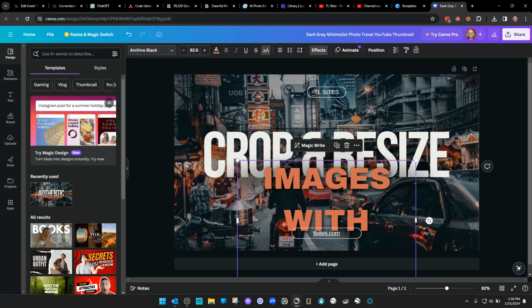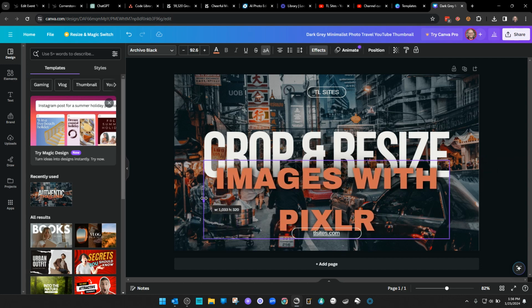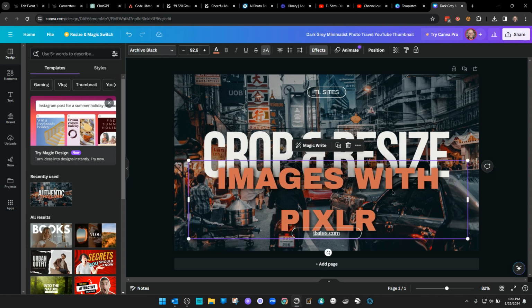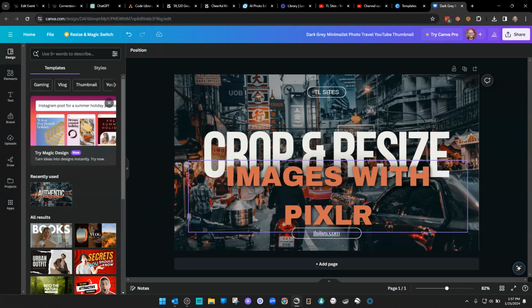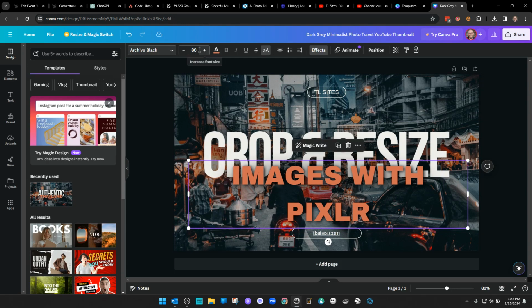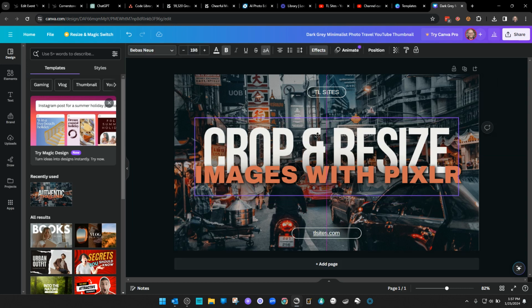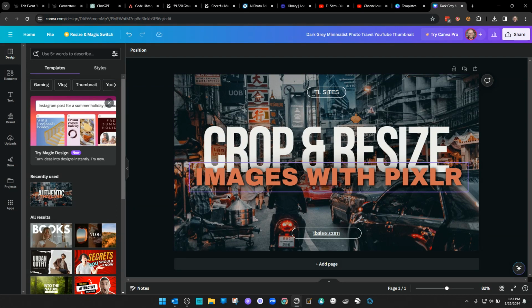So let's adjust it, see what we can do. I'm going to drag this out, maybe to right here. Drag this over here to this side, and it's still not working. So I'm going to drag it further and further. Now I want to make sure I've got plenty of borders, so what I'm going to do now is change the size of this, maybe 85 size font instead of 92. It's still not fitting, so I'm going to keep experimenting, and this is pretty much par for the course when you're trying to build various things right here. All right, so there it is, images with Pixlr. I think it works pretty good. I'm going to move this up just a wee bit, move this down just a little bit, make sure it's centered. I feel pretty comfortable with that.